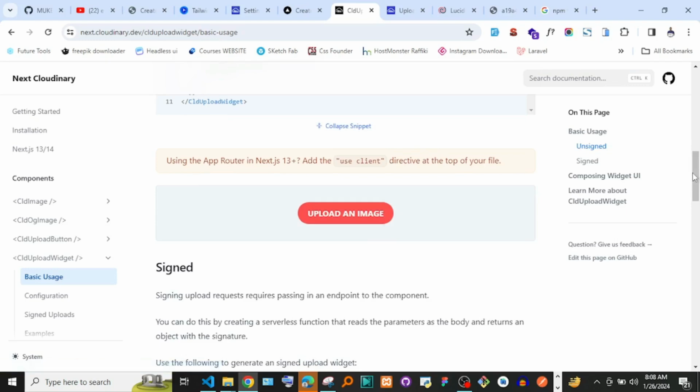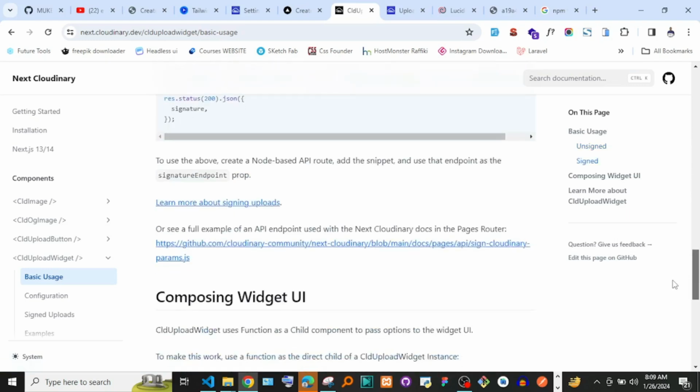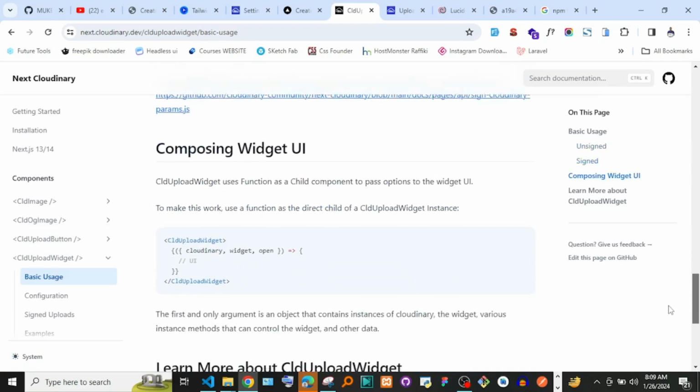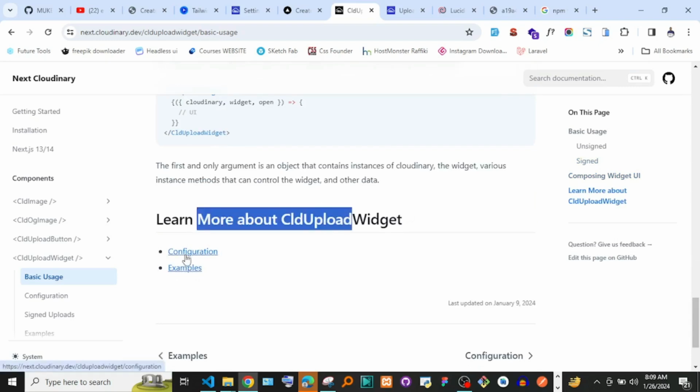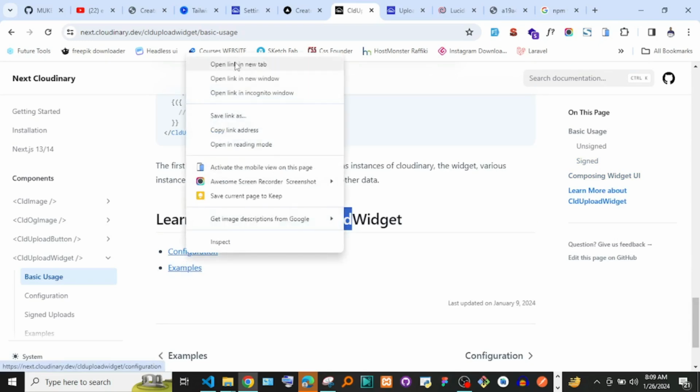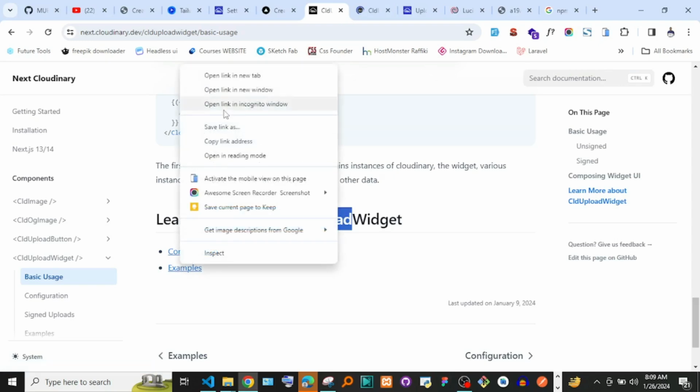And let's keep scrolling, composing the widget, and then you just go to examples. So here there is configuration and then the examples. So you could right click on configuration and also right click on the examples.